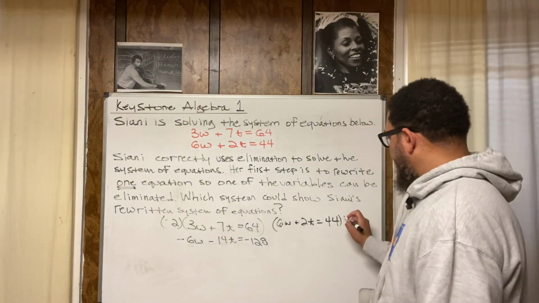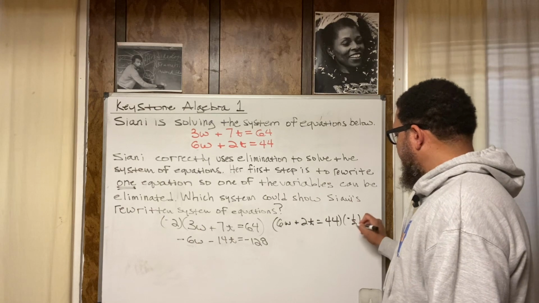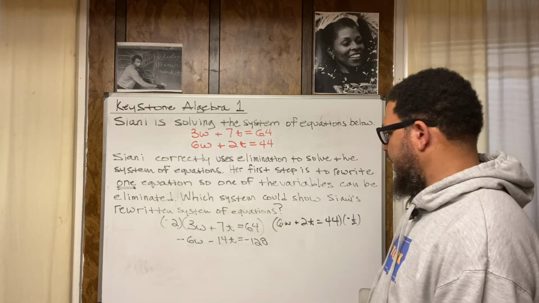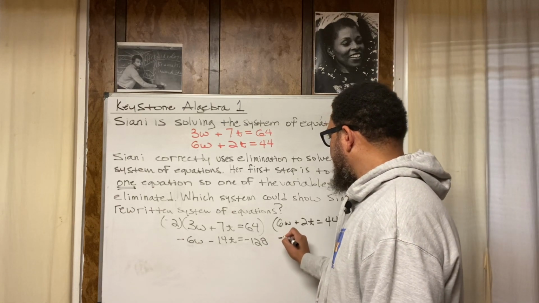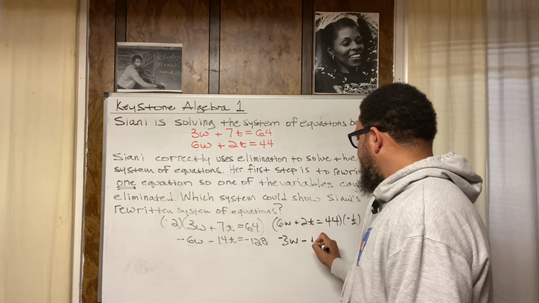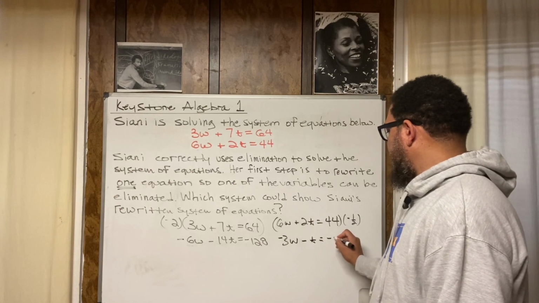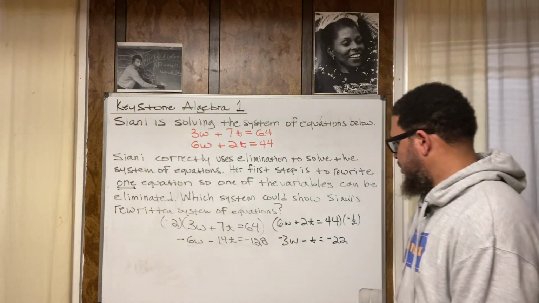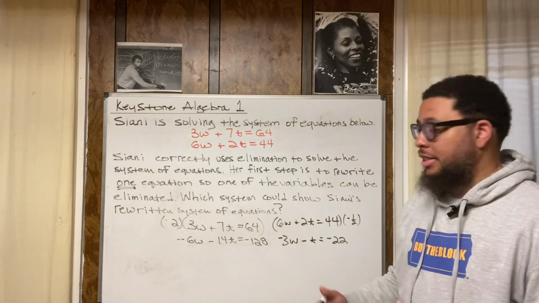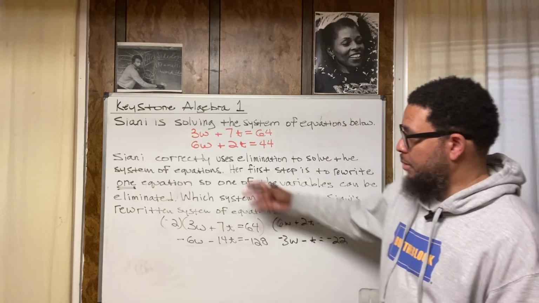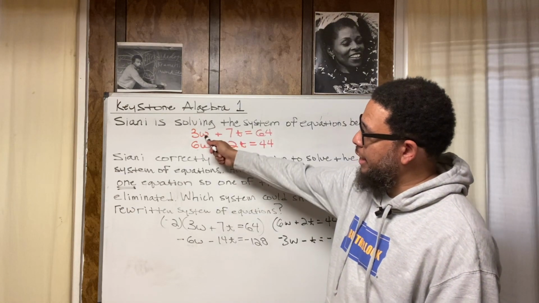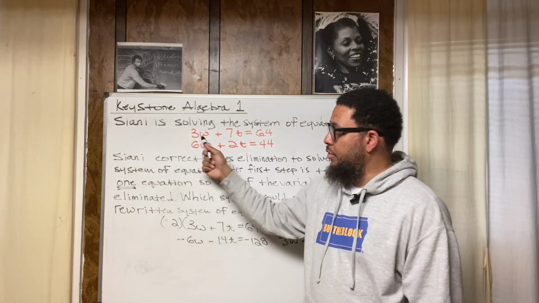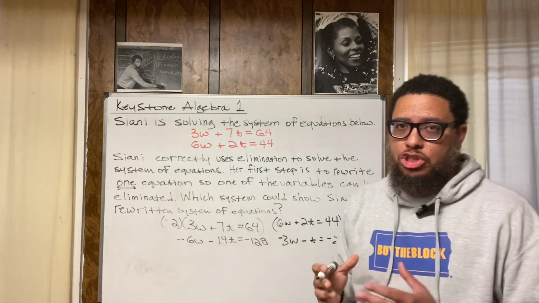So look, let's say I multiply this by negative 1/2. But again, I got to multiply everything by negative 1/2, not just the 6W. Everything is multiplied by negative 1/2. So then I'm going to have negative 3W minus T equals negative 22, right? And then the W's would cancel out, right? So that's another way that Siani could have done the problem to eliminate the W. She could have eliminated the W's by changing this to a negative 6W, or she could have eliminated the W's by changing the 6W to a negative 3W by multiplying by certain numbers.